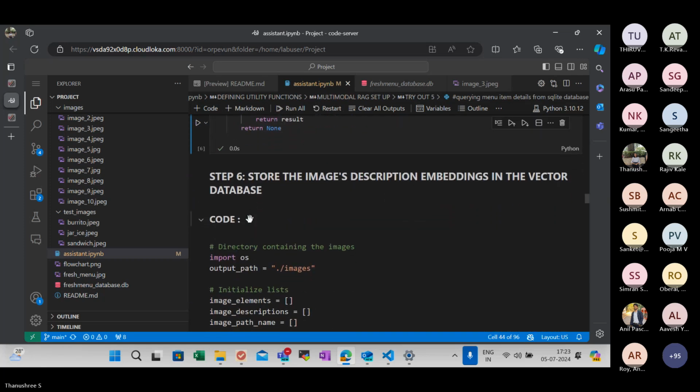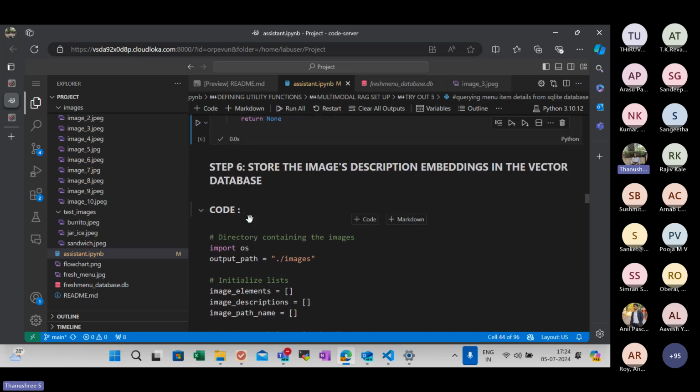Okay. So the next, step 6, is to store the image description embeddings in the vector database. This is where, as I said, we are going to pass all of these images into the multimodal model, and it will give a detailed description.